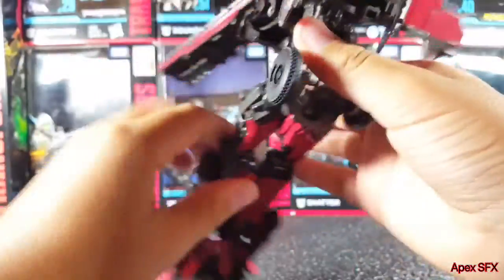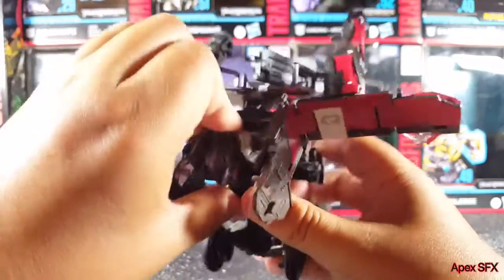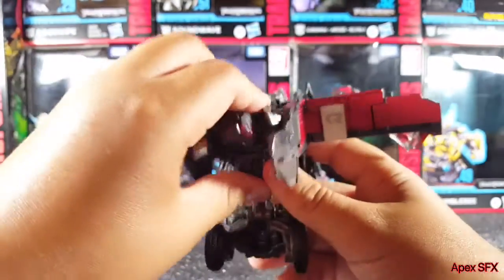There you go, and then you got the back of the truck assembled. Yeah, so nice. Now, back up to his waist area is, let's see here. I feel like I keep doing something wrong, but we'll just find out later. So, yeah, now you want to take his head and just rotate the entire assembly down. Yep, it's down. I just want to make sure it wasn't backwards.